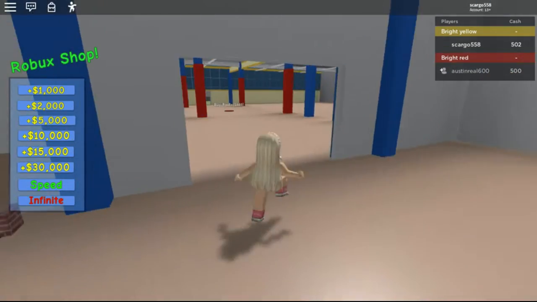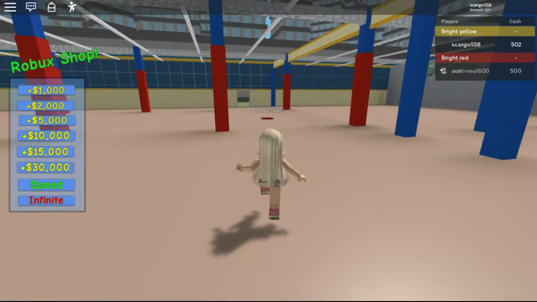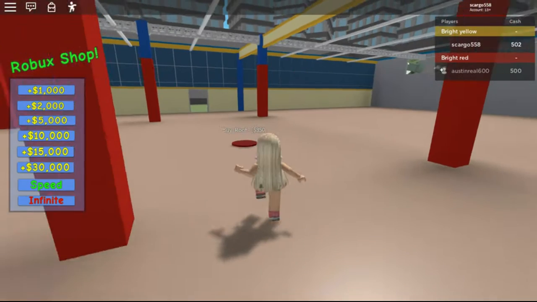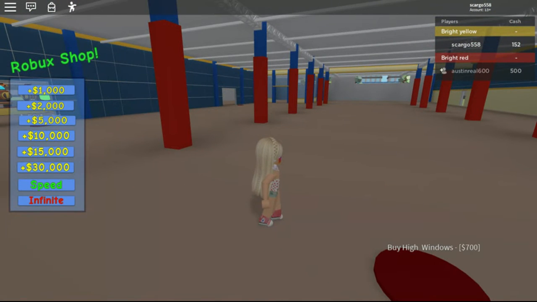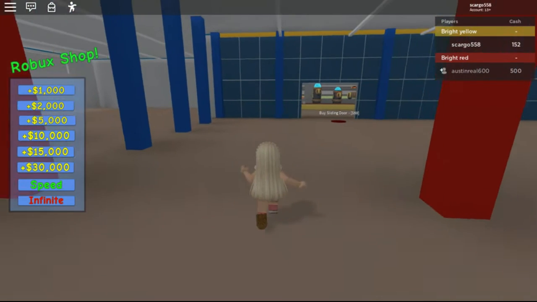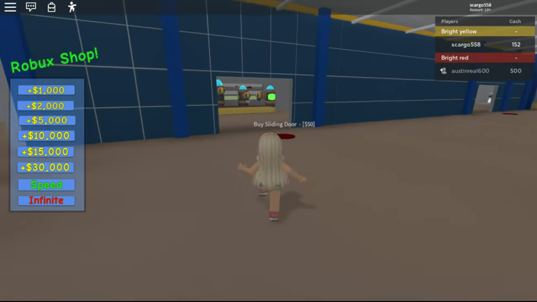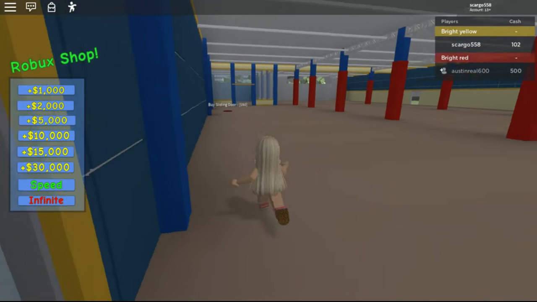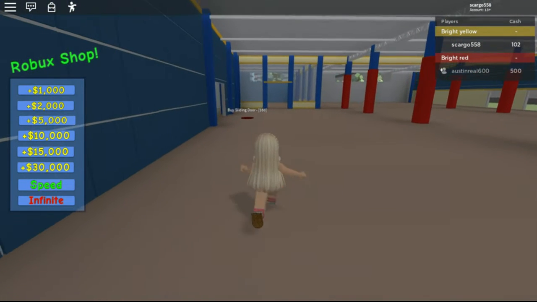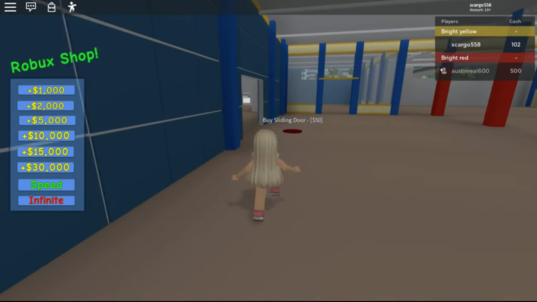Okay, we have like $502. We're gonna go ahead and buy the roof. We're gonna get things moving out here. Ooh, buy high windows for $700. Okay, we're gonna go. Oh, we can get a sliding door for $50. Okay, we're gonna get that sliding door. There's another one down here for $50 too. So we're gonna get that.